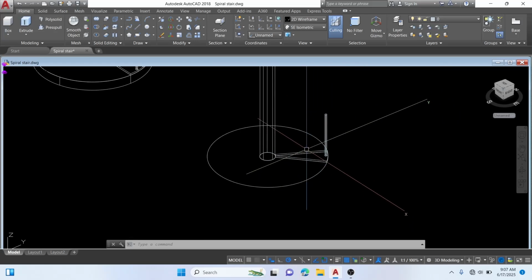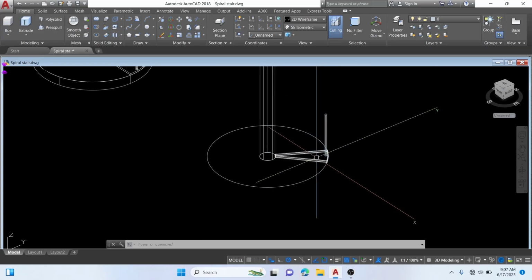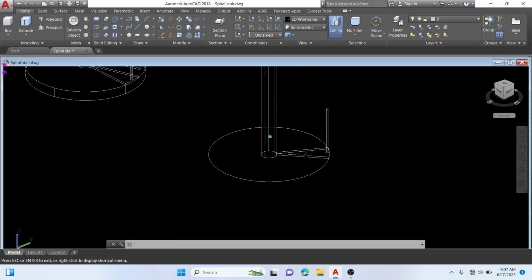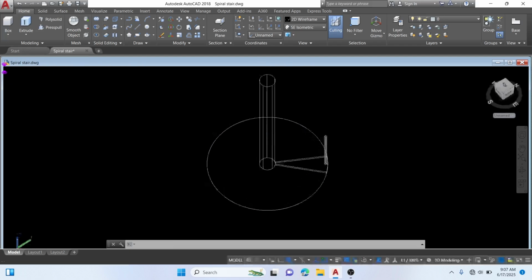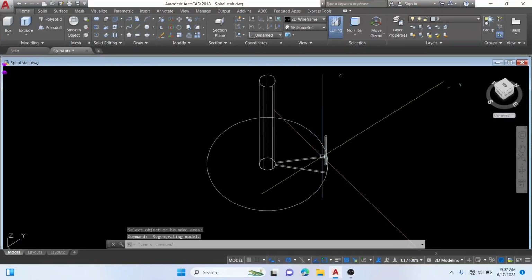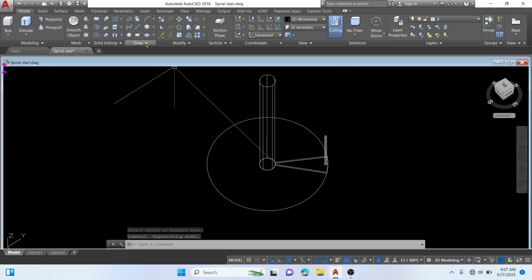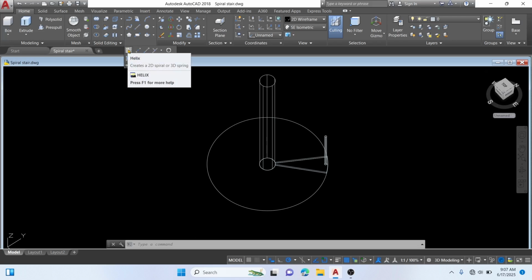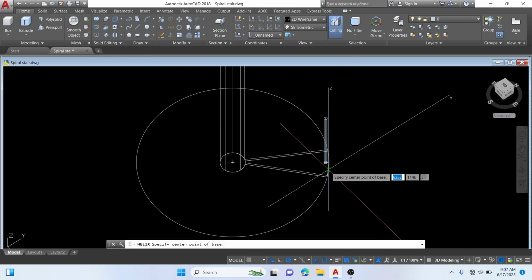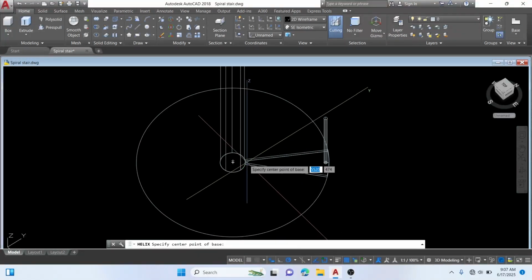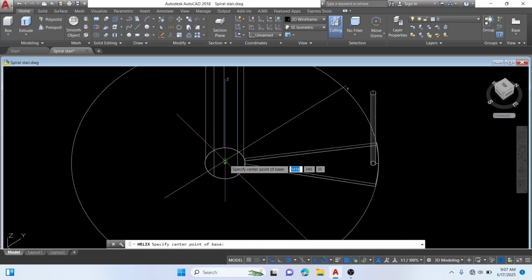Firstly, I will draw a path. Now I'm going to choose the helix command. Specify the center point, click on this center point.